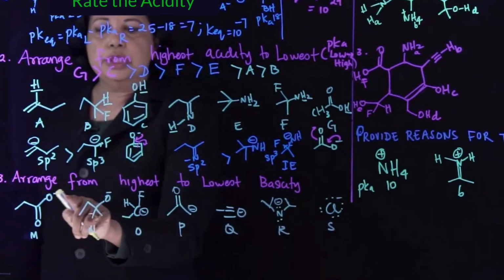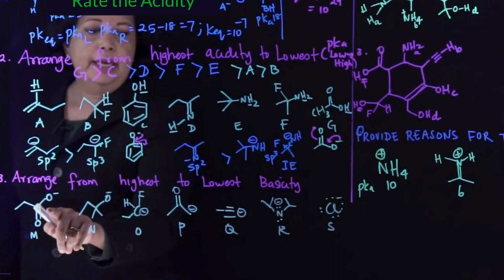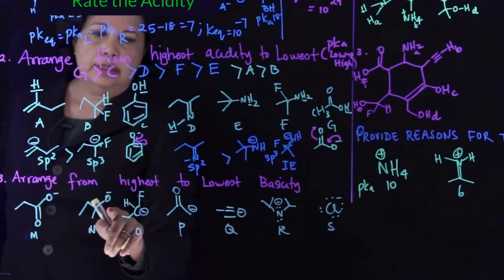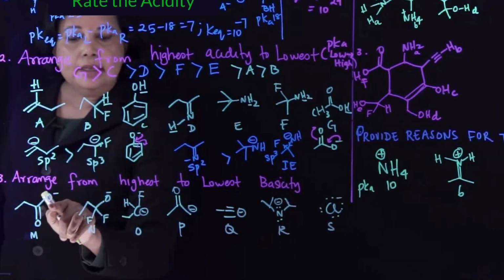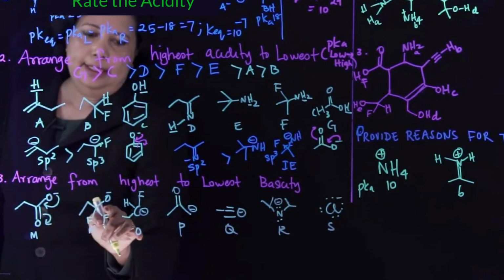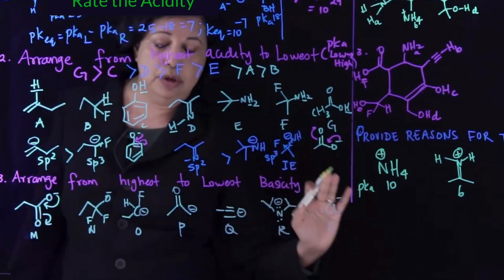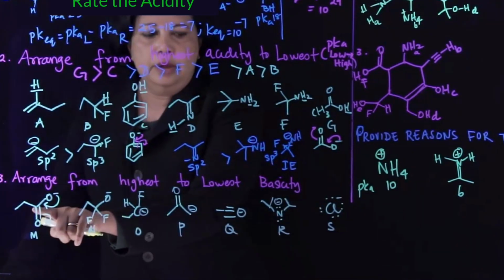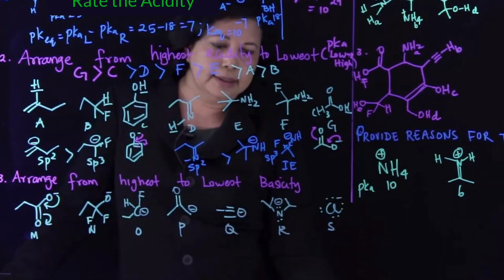Then the oxygens are more stable. They would be the next. Here, if you're comparing, let's say, this oxygen versus this oxygen, even if I put fluorines on here, it's still going to be more stable here than here, because this is inductive effect and this is resonance effect. Resonance effects always trump inductive effect. It's a much stronger effect. So that's the oxygen, then the nitrogen, then the carbon. These three are carbon anions.